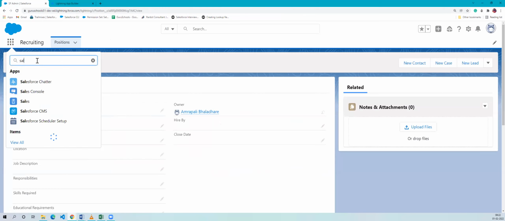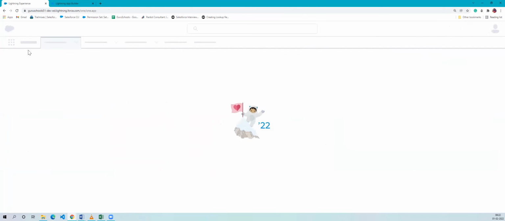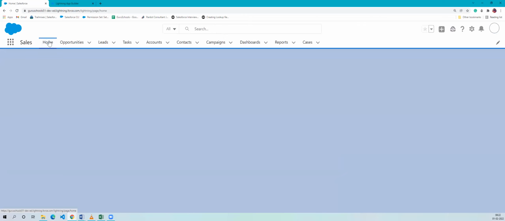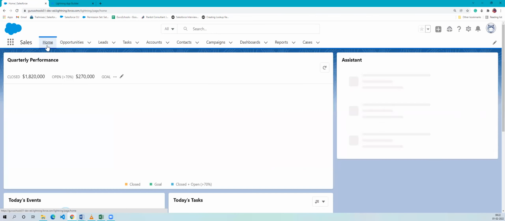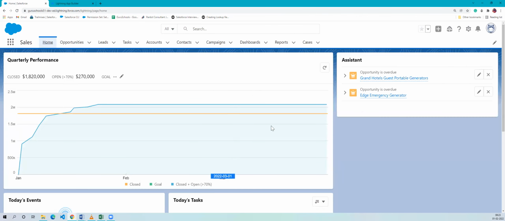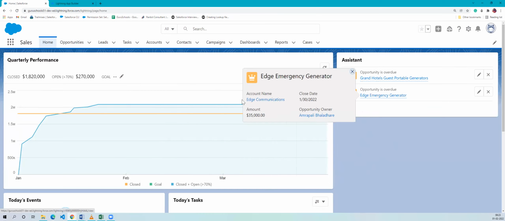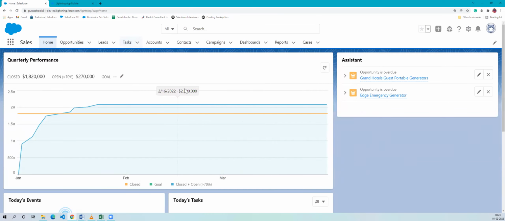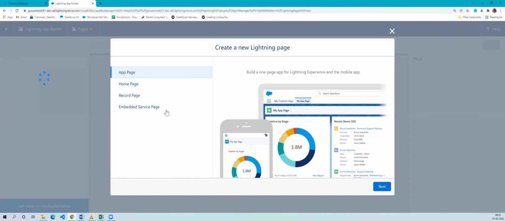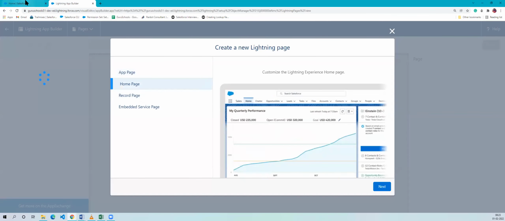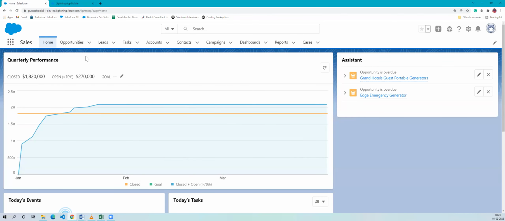So if I go to the sales and click on home, it opens a page like this. Now there might be a requirement to create a different type of home page. Either we can edit and modify this, or we can create a different home page altogether, and we can add that particular home page over here.